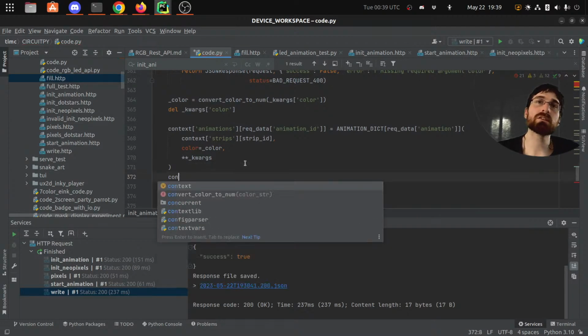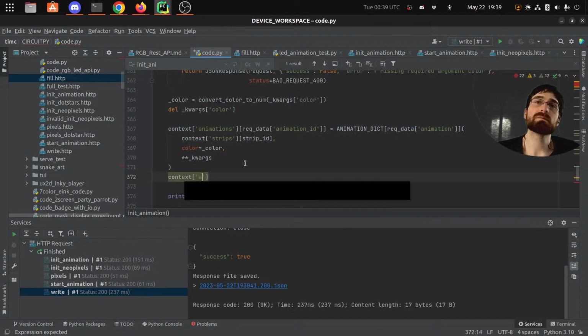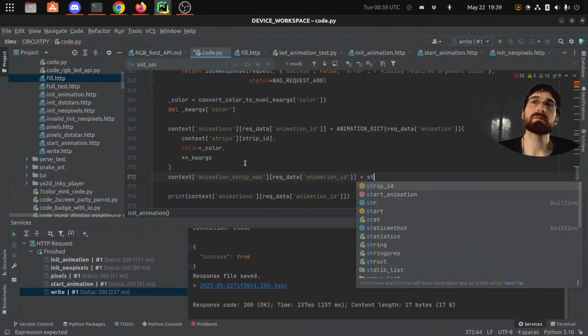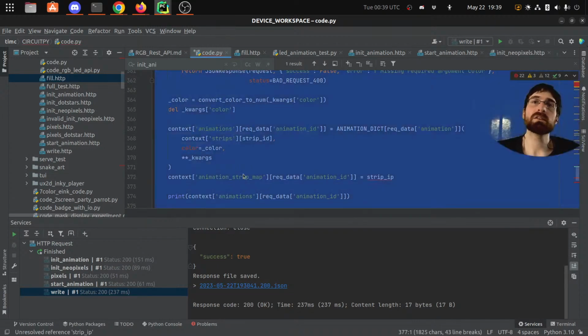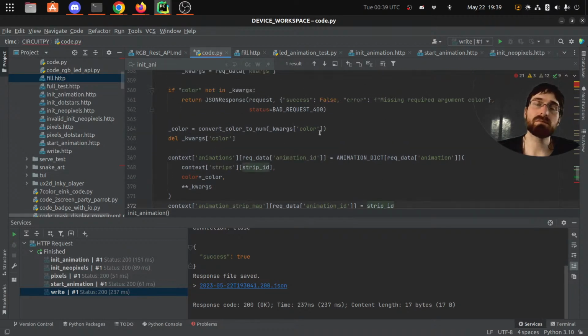We also want to go context, animation strip map, correct data, animation ID equals strip ID. And we can look up the strip ID from animation ID.